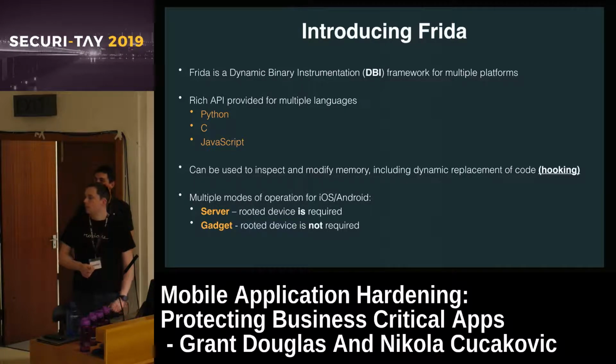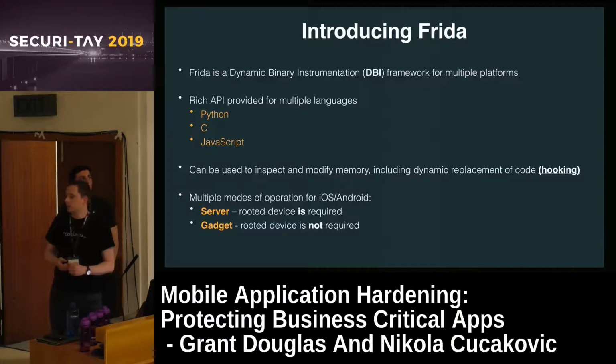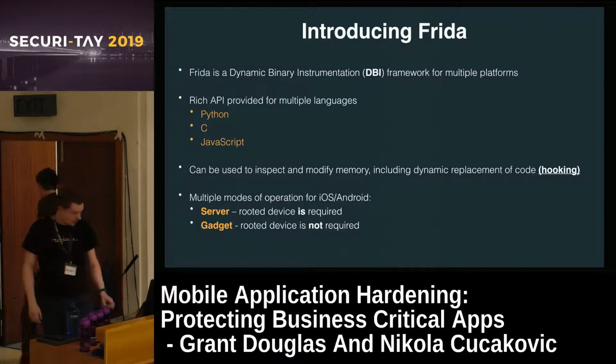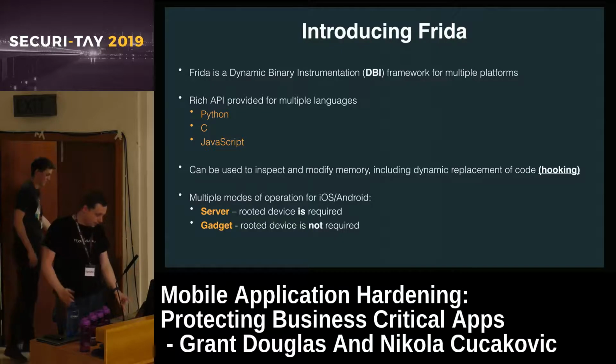It's not that important, but Frida has two main modes of operation. One is called Frida Server, which is what we're going to be using today. This requires you to use a rooted device or a jailbroken iPhone. But the other mode is called Frida Gadget, which allows you to do this without a rooted device. You can basically force Frida into an app and then reinstall it onto a phone. The only reason I bring this up is because if you're inspired by any of this and you want to have a play with it later on, you can go ahead and use this afterwards even if you don't have a jailbroken device. But for today, we're using Frida Server.